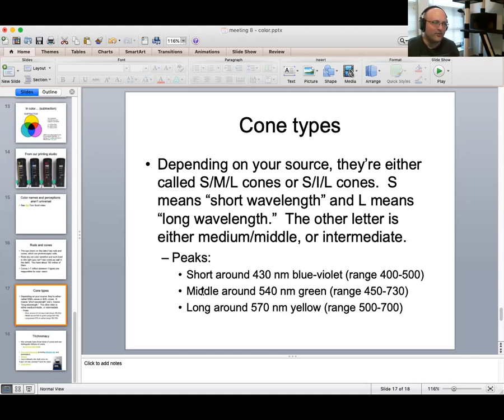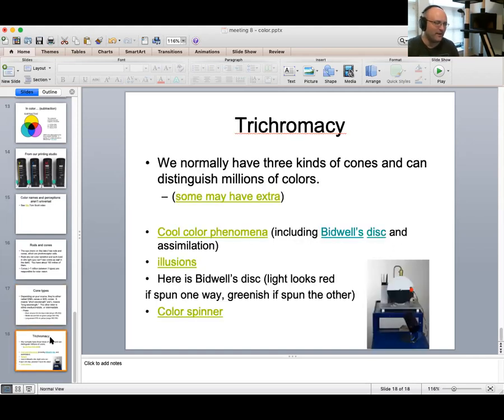And it's also true that other animals have different systems for this. So like dogs aren't completely colorblind, but they would only have two kinds of cones. So they can see a smaller number of combinations of colors than we can. So that's what the final slide is about. Then there are two more simulations I want to show off for a few minutes here before leaving you to explore them. Okay, so we normally have three kinds of cones and can distinguish millions of colors.